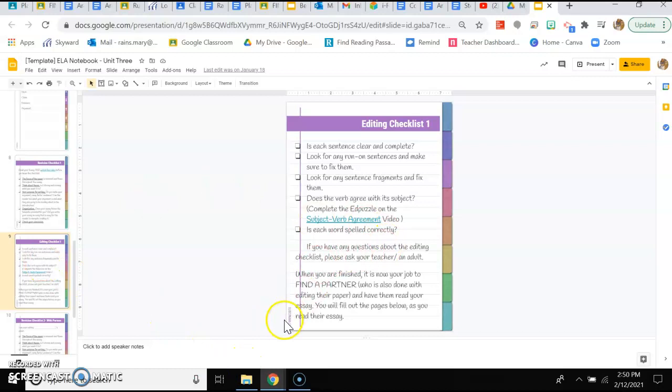If you have any questions about this, please let me know. When you are done with this, so after you've done this yourself and you can actually show me that you've checked off both of these checklists, I'm going to pair you up with somebody and they're going to do the exact same thing for you. So what I suggest is that you really take the revision and editing seriously, because there are going to be other people that read your essay and you want to be able to show them that you followed the instructions and did what you were supposed to do. If you guys have any questions, please let me know.